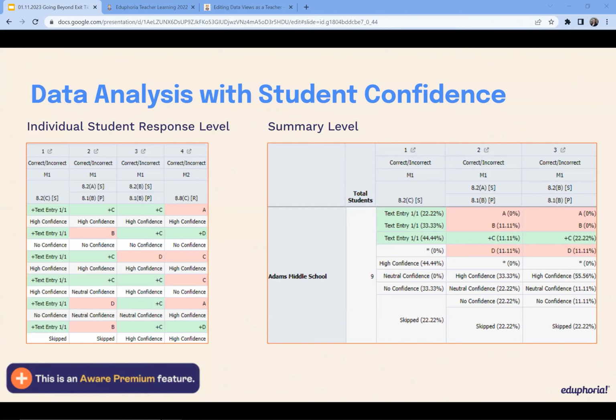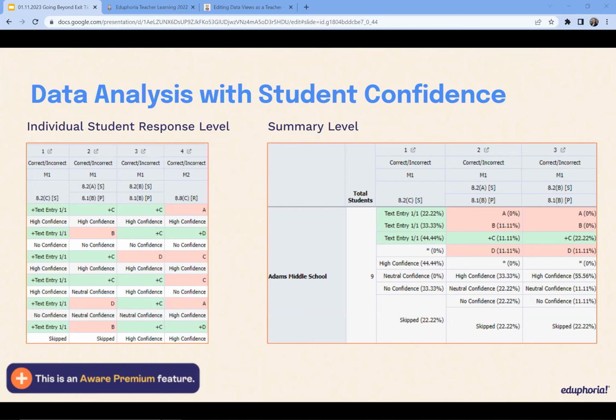And so what I've done really quickly is I say, all right, if we have green, as in the selected response was correct, I should see high confidence underneath there. If I don't, then I know that there's a disconnect there. For some reason, the student maybe didn't feel as confident as the correct answer that they chose. And in those kinds of instances, you can start to really break down where the student was in their decision making and why they made the choice that they did based on how they feel about the choice that they made.